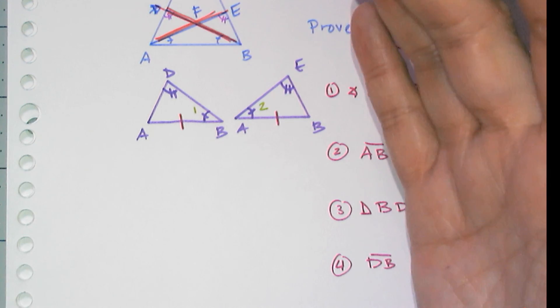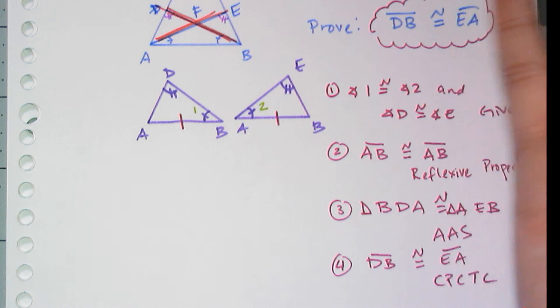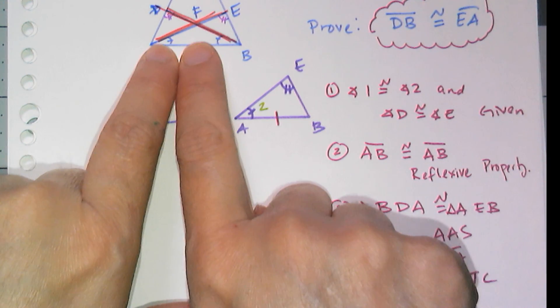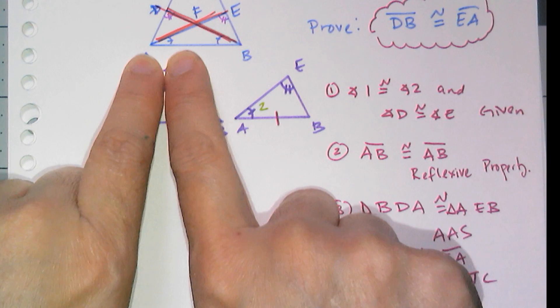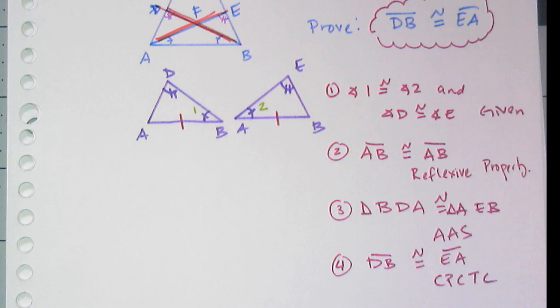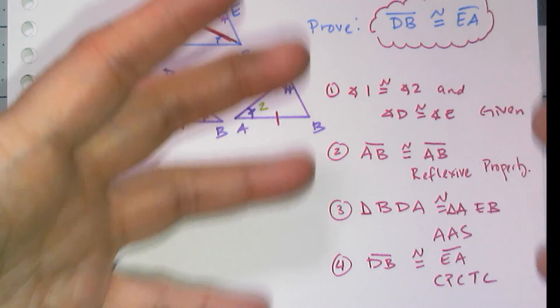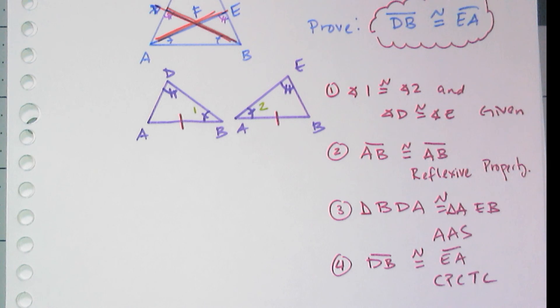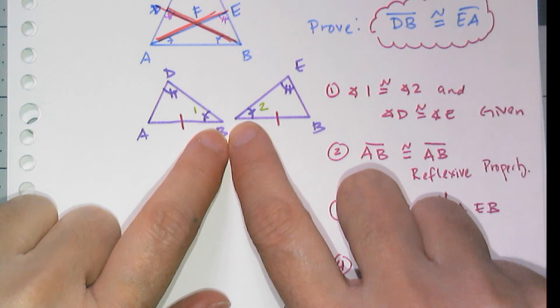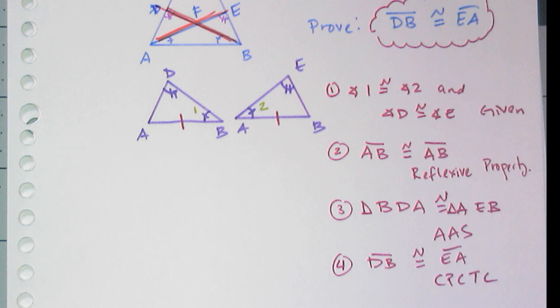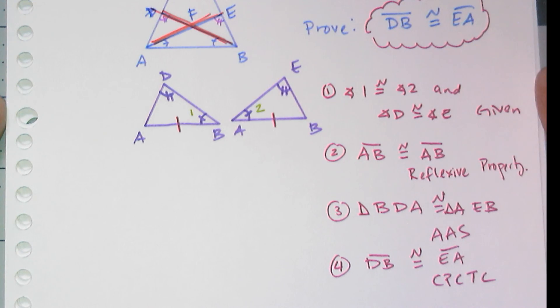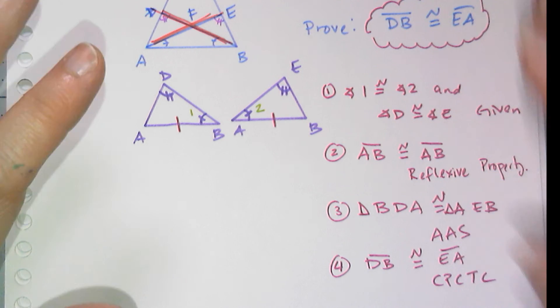I mean, you could totally write the 15-line proof that starts with looking at triangle AFB as being an isosceles triangle, or I could write this nice little four-line proof just by taking a different approach and looking for the overlapping triangles. And that's what's going to be the hard part when we start to do these proofs—trying to find the right triangle that's most efficient. Okay, good luck.